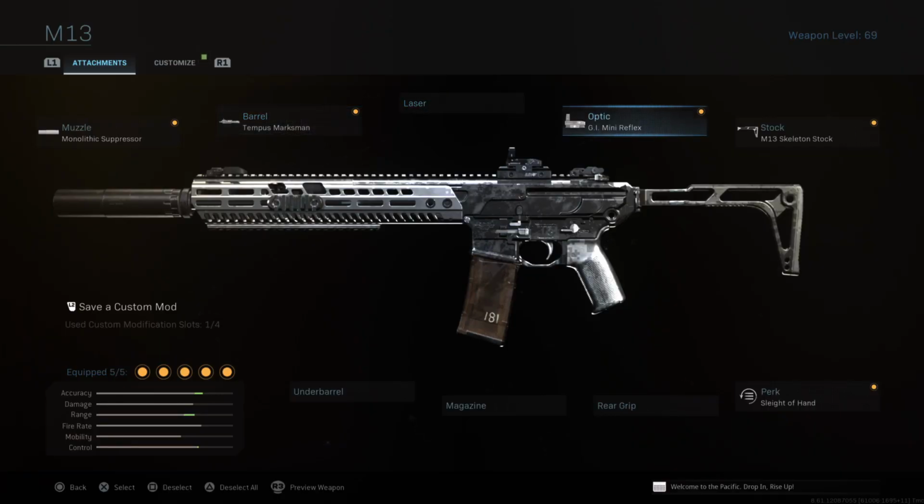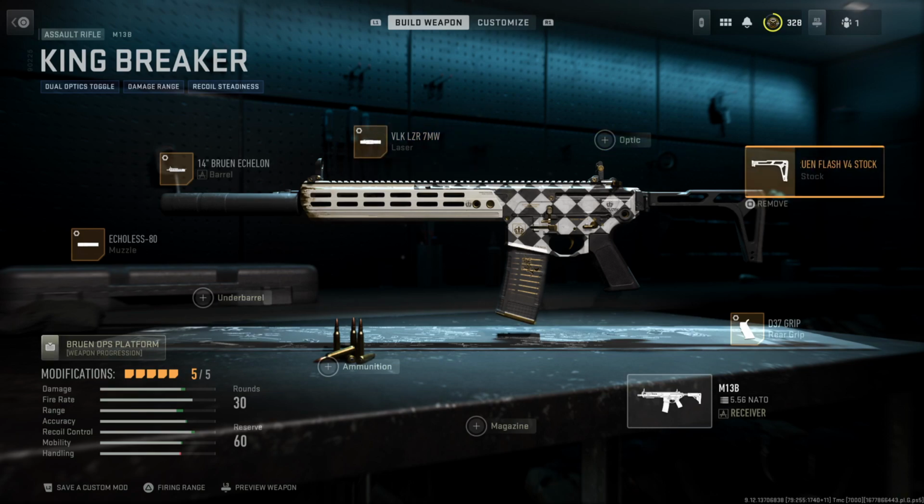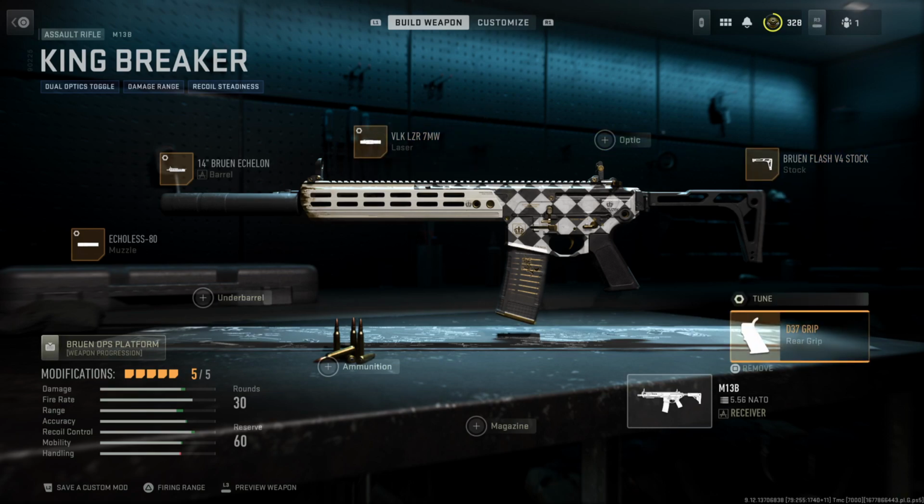Okay, so this is my M13 class. The three attachments I always use, it's the monolithic suppressor, the marksman, and an optic. Okay, so for the Modern Warfare 2 M13, you got the Echoless muzzle, the Bruin barrel, the VLK laser, the Bruin stock, and the D37 grip.